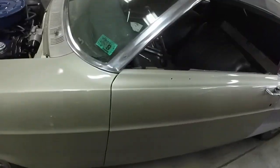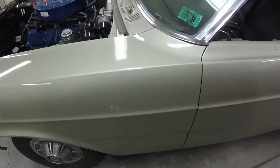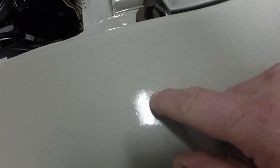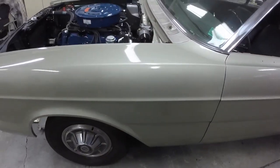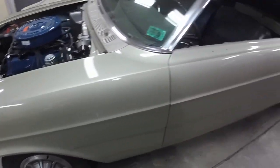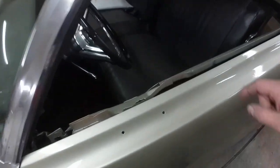But for the most part, the paint looks pretty darn good. But like there's a speck of dust right there, and a little bit of orange peel around in here. And like I say, I can give that a light sand and buff, but it's going to be a minimal amount that it needs.